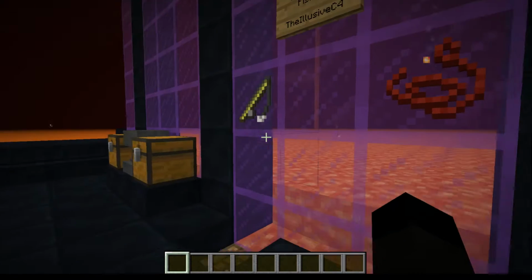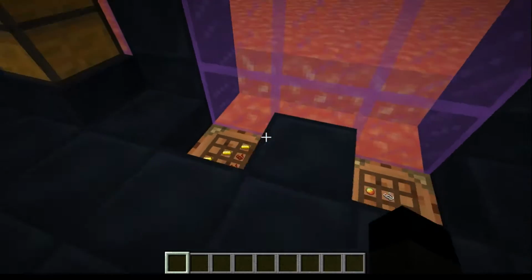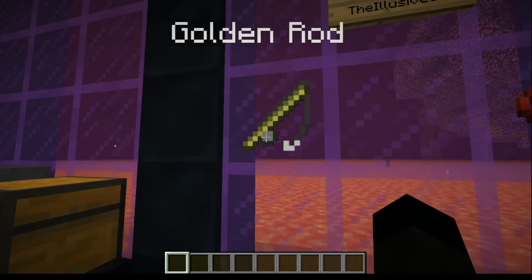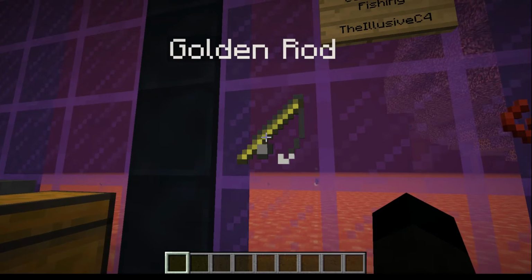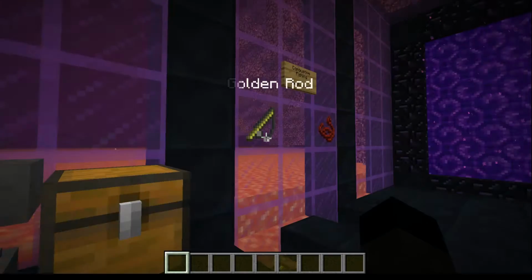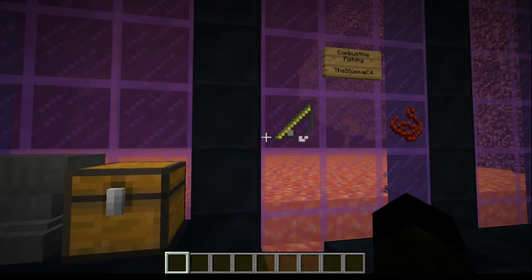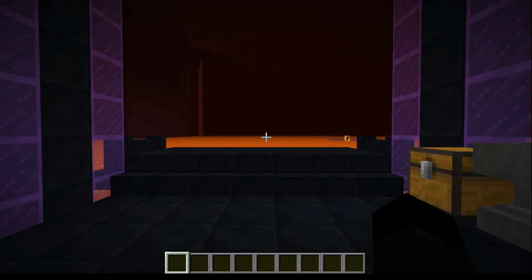You're going to need to make a couple of things for this. You're going to need to make some magma string, a couple of those, which is just magma cream and string. And then you're going to make a golden rod, which is the name of that item, and also a tea. Now, what does this do? Well, this surprisingly allows you to fish in lava.